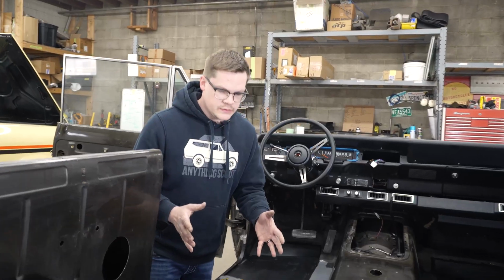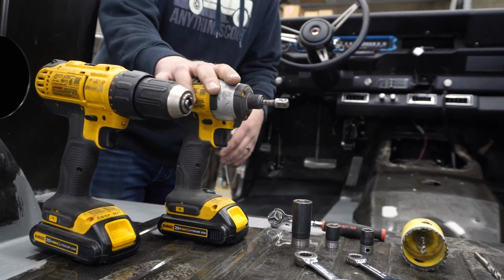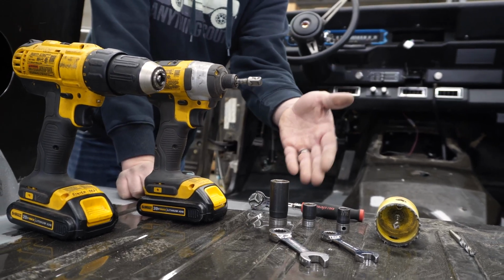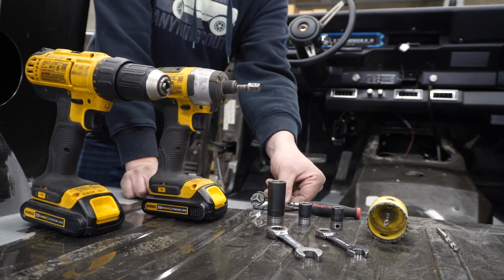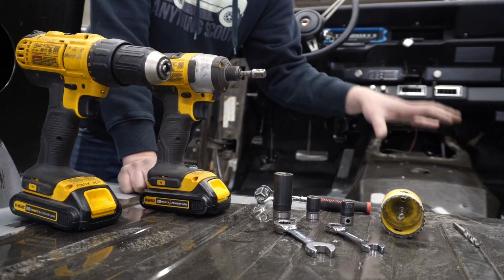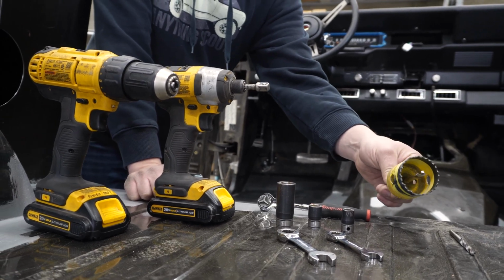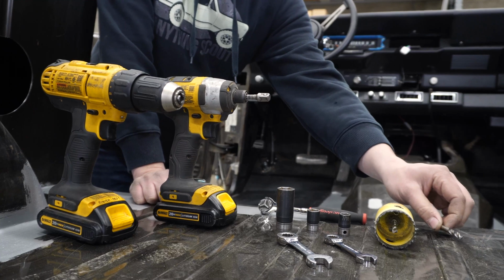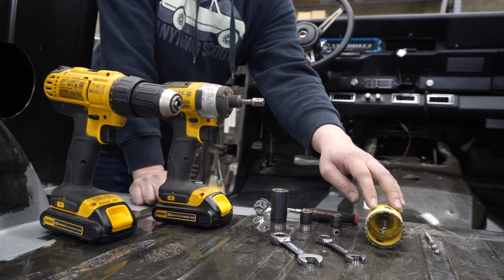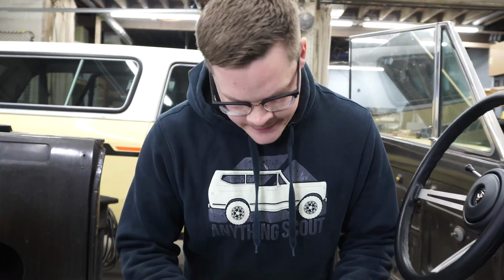All right, so these are the tools you're going to want to complete your install. You need a drill. I just have an impact. This is not as necessary. You'll need a 3/4 inch socket, 1/2 inch socket, 7/16 socket, and a ratchet to drive those. A 7/16 and a 1/2 inch wrench just to tighten the bolts to the brackets that hold the console to the brackets. We use a 2-inch hole saw. I'll kind of go over why we do that, and a 1/4 inch drill bit for the front mount holes, and also as a pilot hole for your hole saw. All right, so next step, forgot the tape measure. You'll need a tape measure.